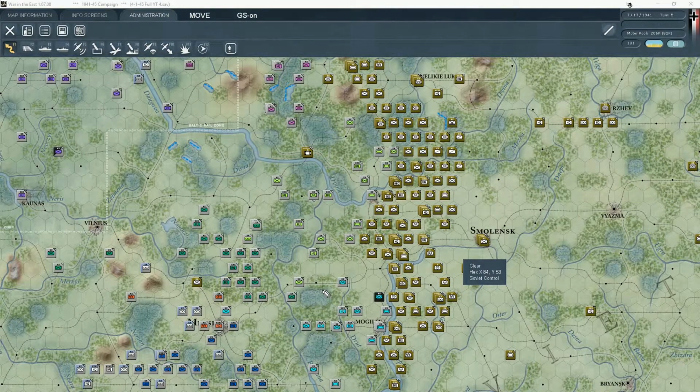What I'd like to do is find a place we can just break through. They haven't pushed us back from Vitebsk yet, but we probably shouldn't have given up ground here either. We withdrew this guy back from, I think, over here somewhere. Maybe we shouldn't have done that. We should have kept him up there and tried to put a bulge in their line. But wow, it's going to be interesting here.